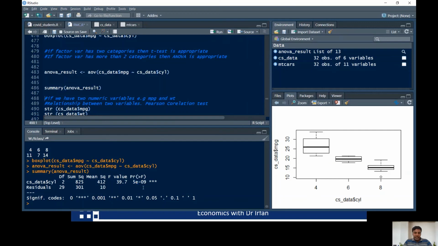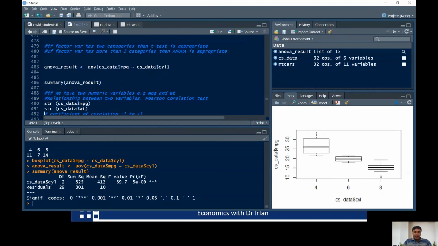It means again there is a significant relationship between cylinder and mpg, miles per gallon. Okay, so here again you should accept the H1 hypothesis that there is a significant relationship between cylinder and miles per gallon, just like the last hypothesis.